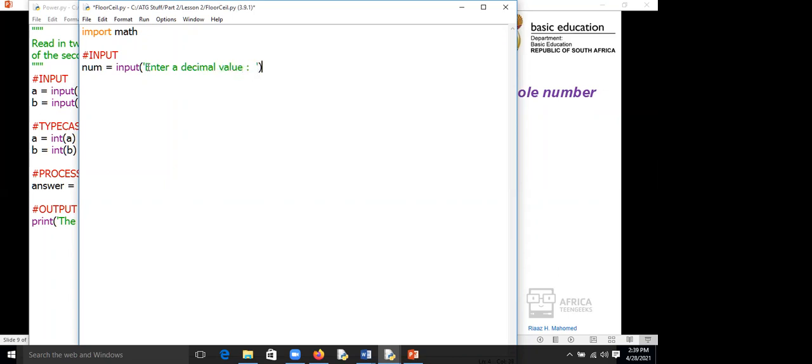Okay, so at this point, what is it? Num is a string because input always only reads in string. Now, before I can do anything mathematical with num, what do I need to do?